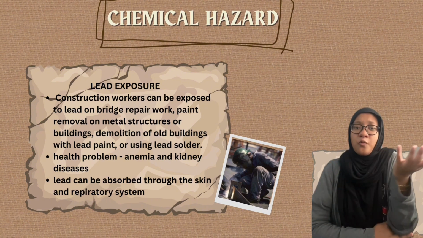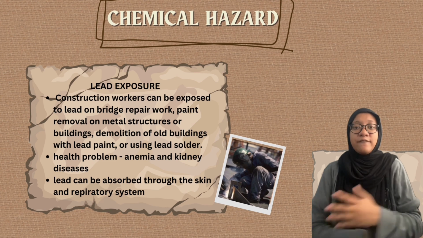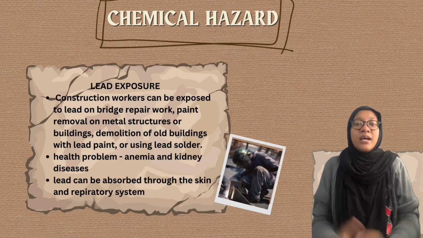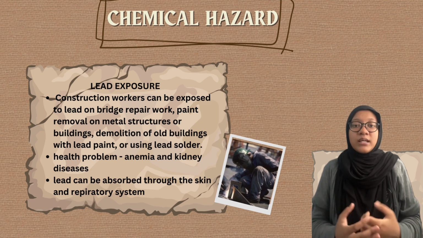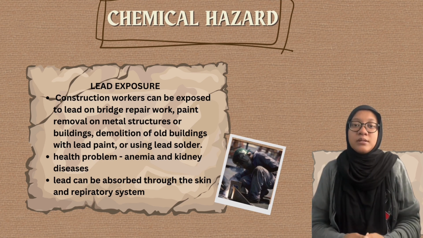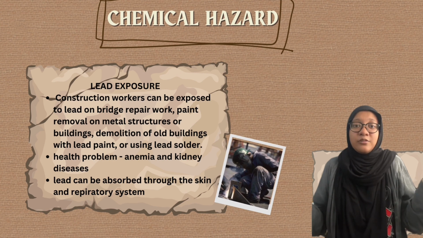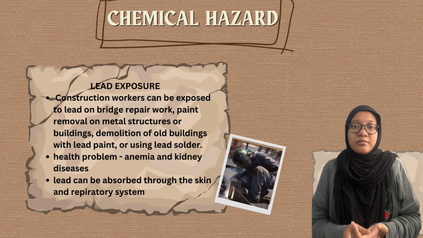So did you know what is the effect of lead exposure on employees if exposed too much to it? It will have a negative effect on the health of workers. For example, workers can get anemia and kidney disease. How can lead get into the human body? Lead can be absorbed through the skin and respiratory system.